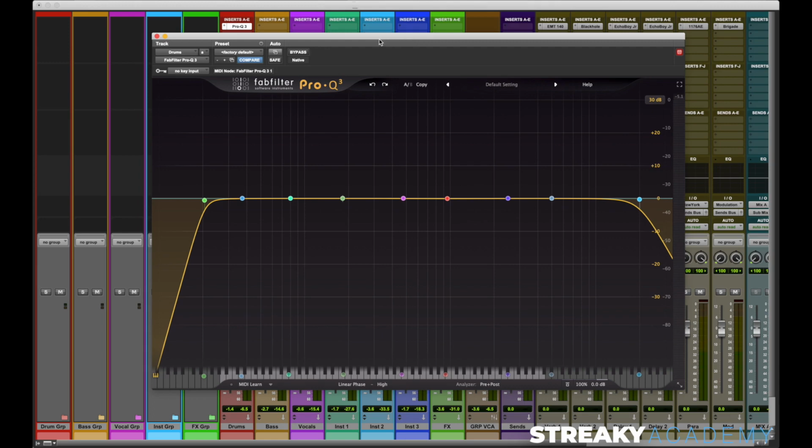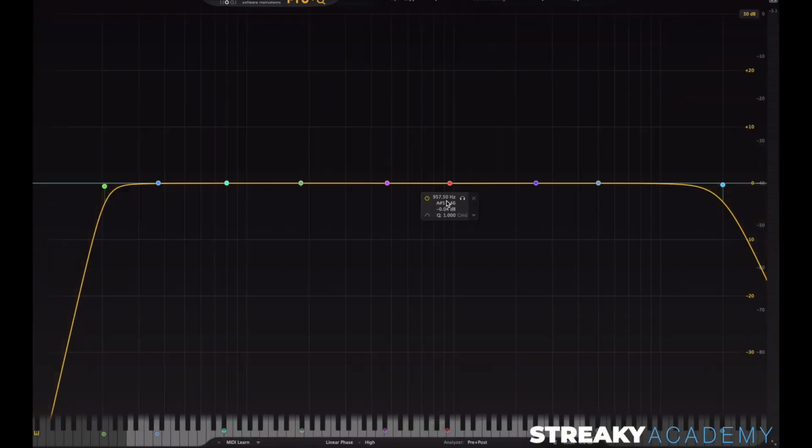So for instance, here I've got the drum group. If I just solo the drum group and just play just the drums, we can have a look at the frequencies that are being taken up within our frequency range within this EQ. We can see what we're listening to. Another great feature of this EQ is that I can click this here and it will open up full screen. So let's have a listen to see what we get from this.